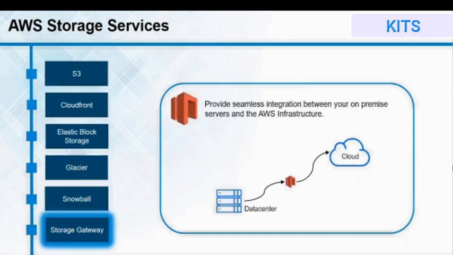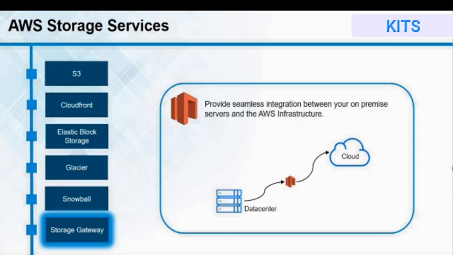So Storage Gateway is a service which is used between your data center and your cloud, or it can be used between your data center's resources as well. Now, how is it used is like this. Say suppose you have database servers and you have application servers, right? Now your storage gateway will sit in between your database servers and your application servers, and it will keep on taking snapshots of your database and will keep on storing them on S3.